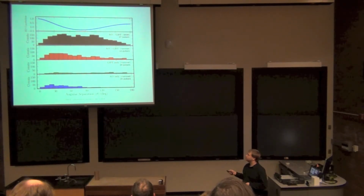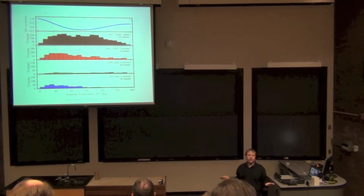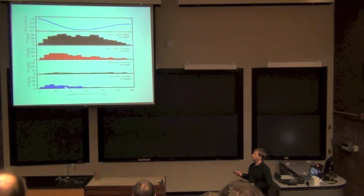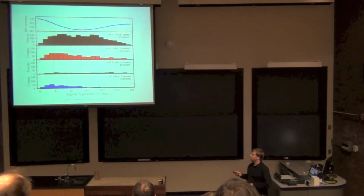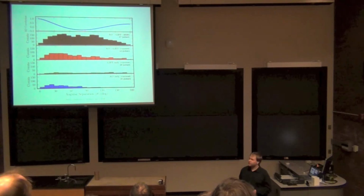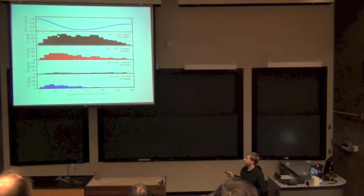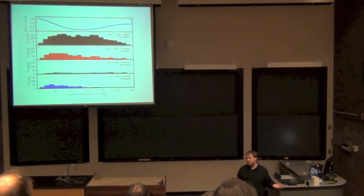Now currently, NANOGrav uses the Arecibo Observatory that I showed you earlier and the Green Bank Telescope in West Virginia. This is the number of pulsars we monitor regularly at Arecibo. These are the pulsars from the Green Bank Telescope and the combined populations here. But there are new pulsars being discovered all the time. And so by 2020, here's the extrapolated number of pulsars we're monitoring. And you can imagine that this number of pulsars per correlation bin here will really fill up this diagram and lead to possibly a detection.